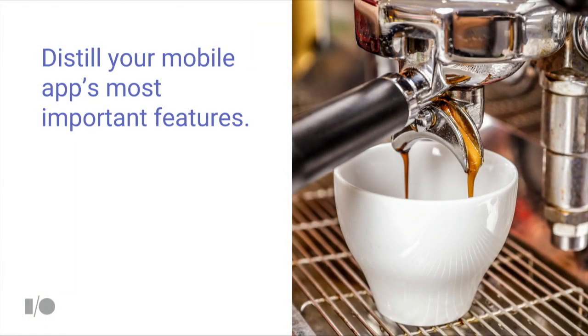OK, so now we'll go through a couple of things that you'll want to consider before you start coding. So first of all, what should a standalone app do? The easiest way to start is to think about what your phone app does and then distill that down. So think about what the most important tasks that your app allows the user to accomplish, and then what flows are absolutely necessary for the user to go through in order to accomplish those tasks.